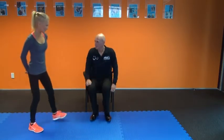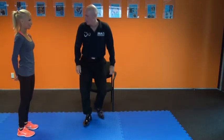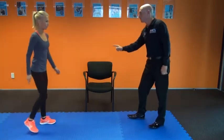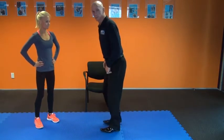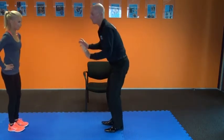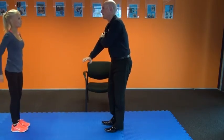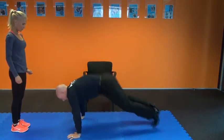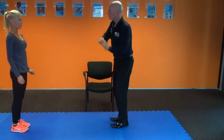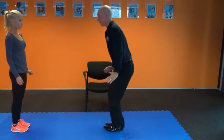Then you're going to do one dip. Legs straight, bottom close to the chair, down and up. One jump squat, one dip. Then we're going to do a burpee. There are many ways to do a burpee. We're going to do it with just the straight arm, down, back up. But you can come down into a push-up, back up, and then jump. Because we're going to focus more on the upper body, it's just arm straight, down, up.